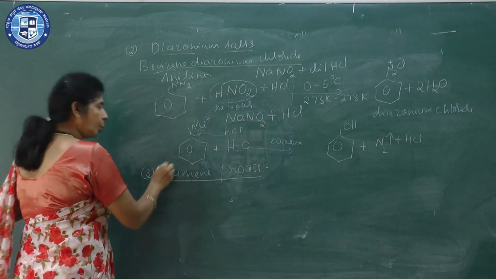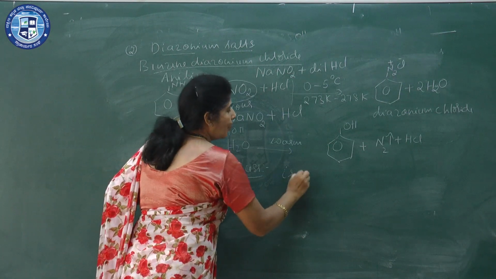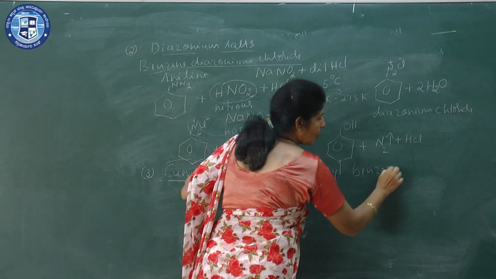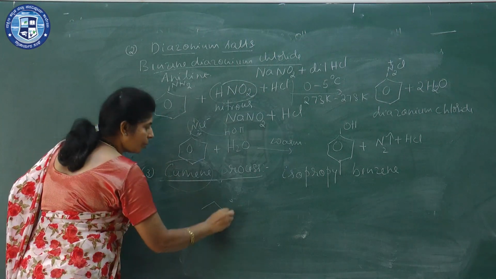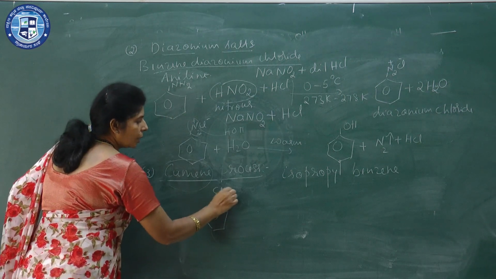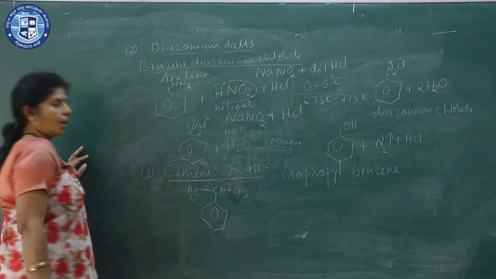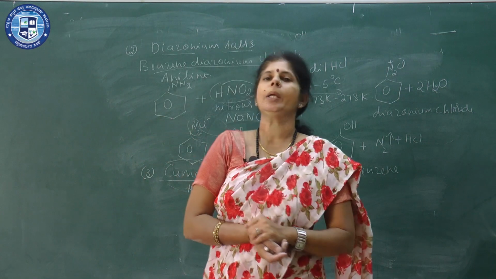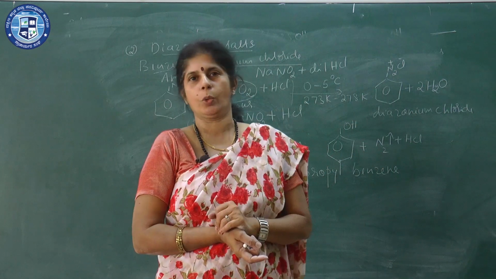We start from cumene itself. Now what is cumene? Cumene is isopropyl benzene. Right, if an isopropyl group is linked to benzene, it is called cumene, and if you remember the name correctly, you can write the structure by yourself. So the middle carbon atom, the iso carbon atom, is attached to the ring structure. Again, I am repeatedly saying this: if you write the structure properly, only then is the whole method correct and you can get full marks.